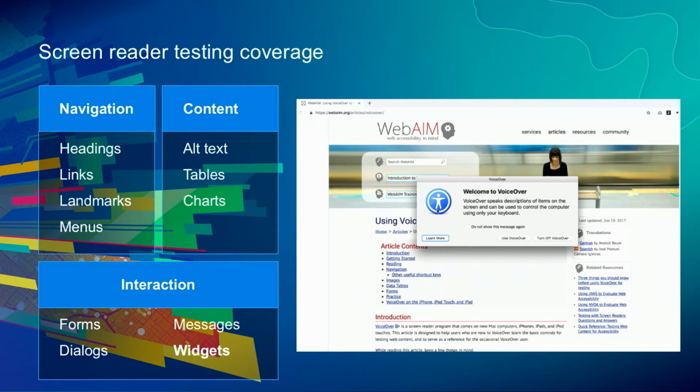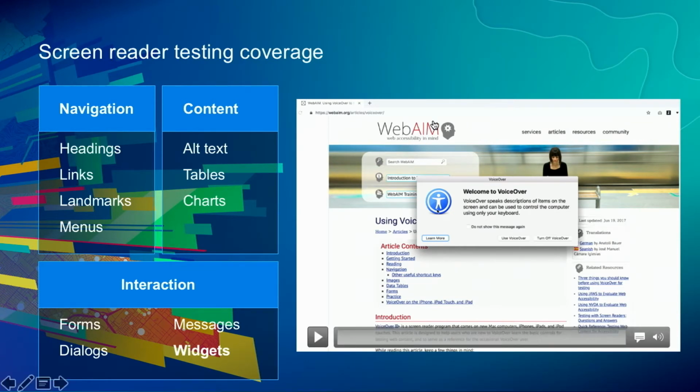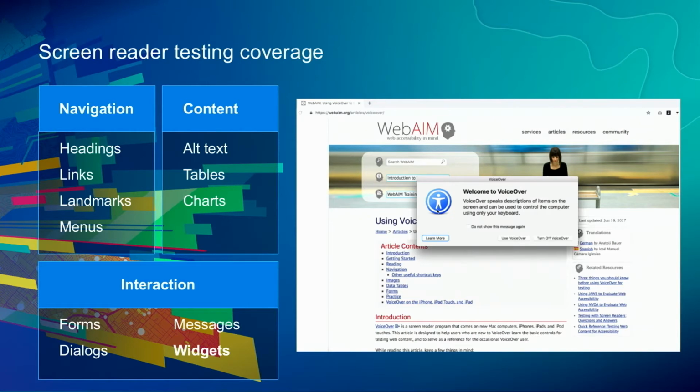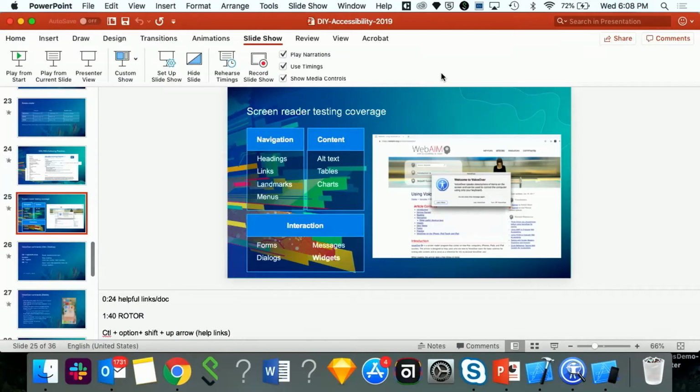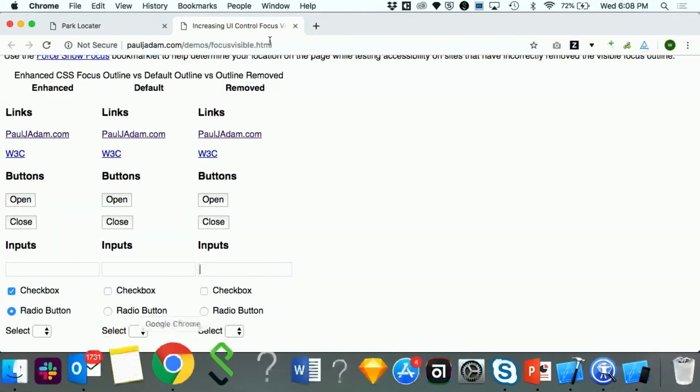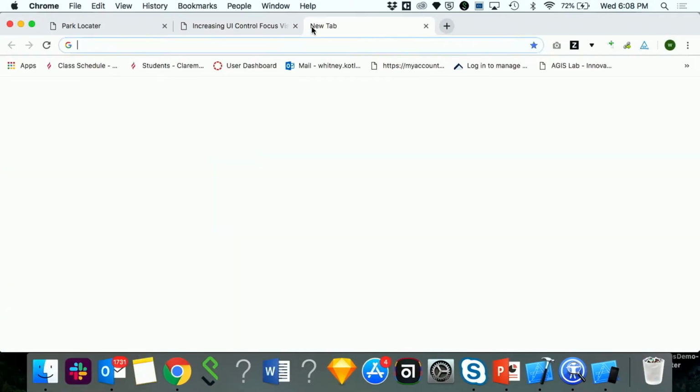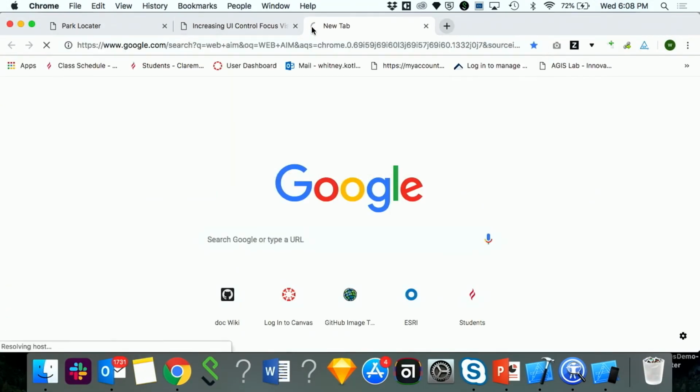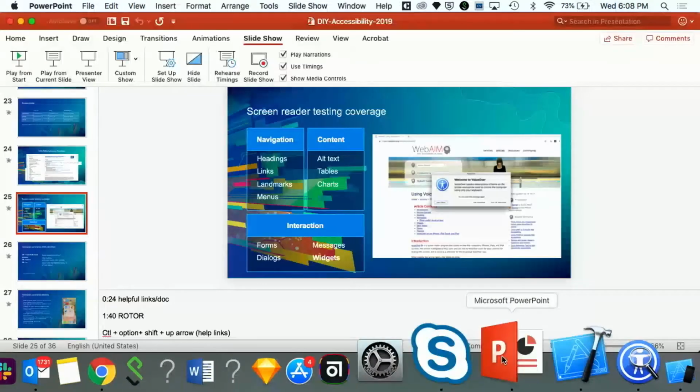I'm going to go through, actually I'm going to jump out and do that way. I think I will. Let's see if I can. Sometimes this demo doesn't work. Let's just go to WebAIM. Now you guys know how to get there. If it wants to go. Oh, the internet. Okay. That's why I have this demo here.